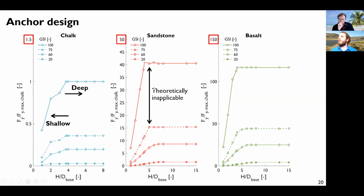The other thing I would like to mention is that between the GSI, which is equal to 75, let's say, and 100, theoretically, you should not apply this GSI model. I will describe this later as well, but in the original paper that describes this GSI model, it is said that if you have only few discontinuities and shear joints, you should not homogenize them within the GSI model, but model them specifically.